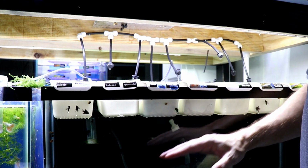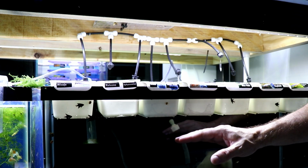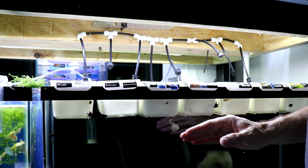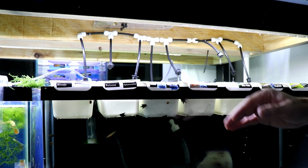And then also I run a heater on this tank, and I raise this tank to about 82 or 83 degrees. The reason I do that is because the fry's metabolism rate rises, and therefore they eat more and then they grow faster. You don't have to do that, but that's just a way if you're trying to get your fry up to grow faster.